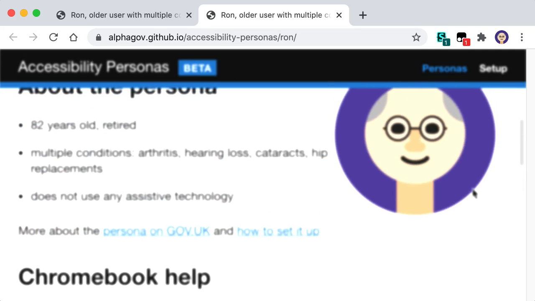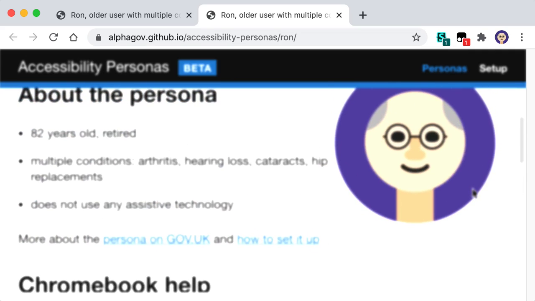And what's also more typical for older people, he's not very technical, so he doesn't know that there are things that could help him with this. So you might want to zoom in to be able to see things better, but he doesn't know that he can do that. So when you're testing things with Ron, you shouldn't do that either. Or if you have trouble clicking on things, you might want to use the tab key, similar to what Chris does, but Ron doesn't know that that works, so he wouldn't use it either.